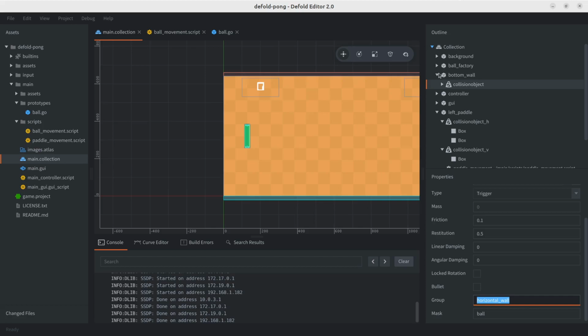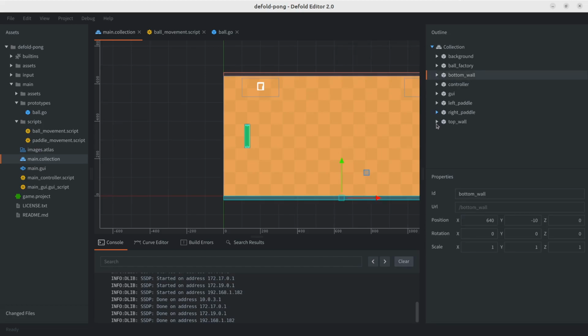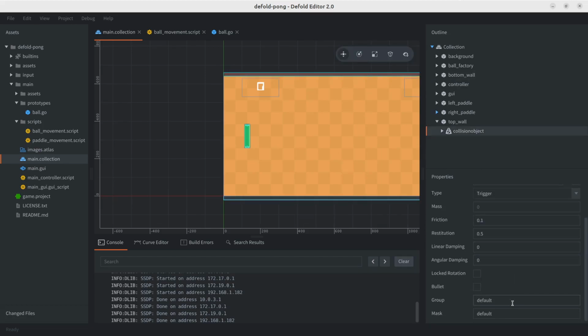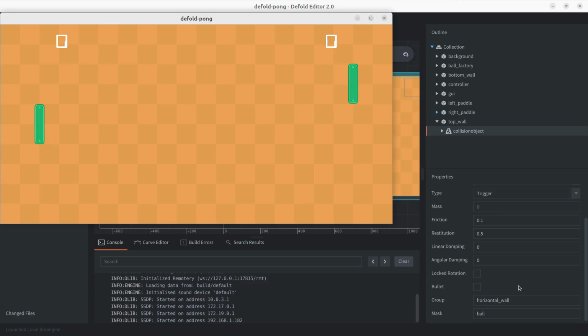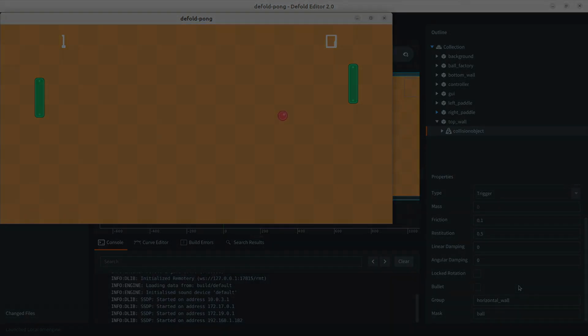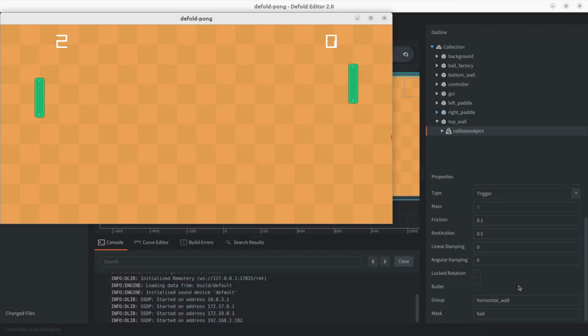So we need to do the same for the top wall. Let's go ahead and do that straight away before we forget. And the ball as well. Now let's give it a try. Yeah, it does, and it doesn't collide with the right one because we haven't been working with it. We can also, let's see if it goes to the left, and we can see the difference. Yep, that's still not fixed, but we're gonna go around that.